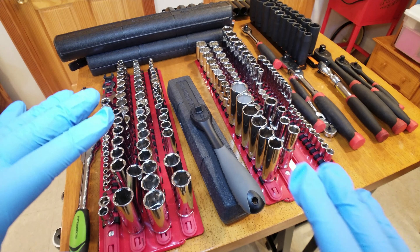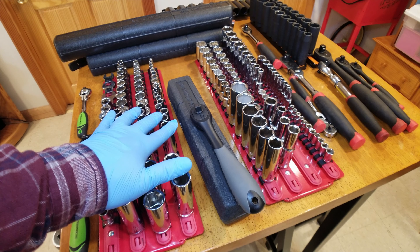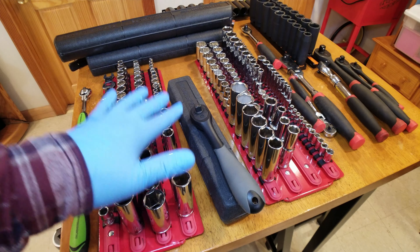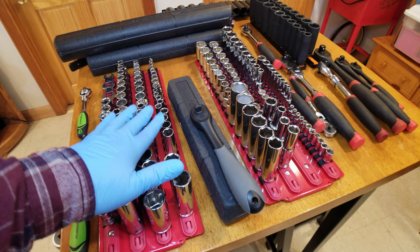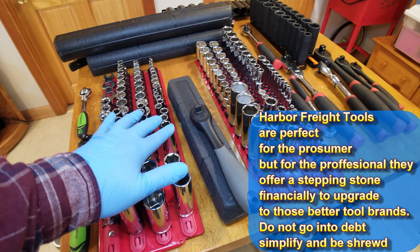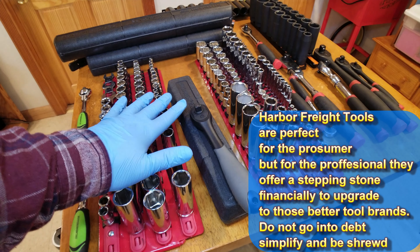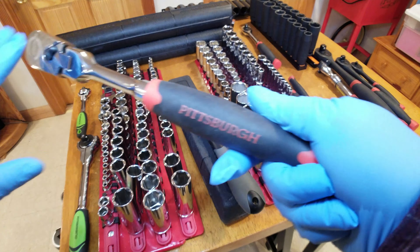And that brings me to a conclusion of my experiment. Are these garbage? Absolutely not. Are they what you should have in a shop where you're working on cars 24/7 or every day? No. I think you should invest in some better-made tools. But these tools right here have never let me down. Now, this is not Icon.